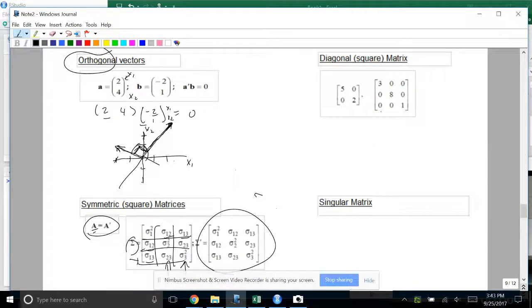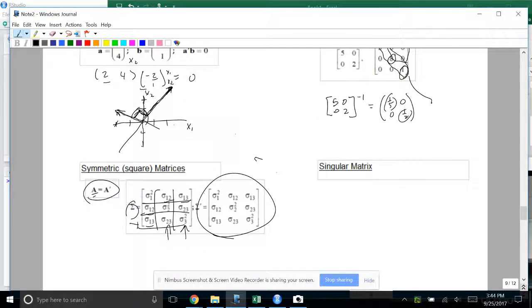All right, so a diagonal matrix is one where the items in all the off diagonals are 0. The diagonal is row 1, column 1, row 2, column 2, row 3, column 3, etc., and all the off diagonals are 0. So I guess one cool thing about a diagonal matrix, say 5, 0, 0, 2, if we take the inverse of this, it's just going to be 1/5, 0, 0, 1/2. So for the case where all the off diagonals are 0, the inverse of a diagonal matrix is just going to be the inverse element by element.